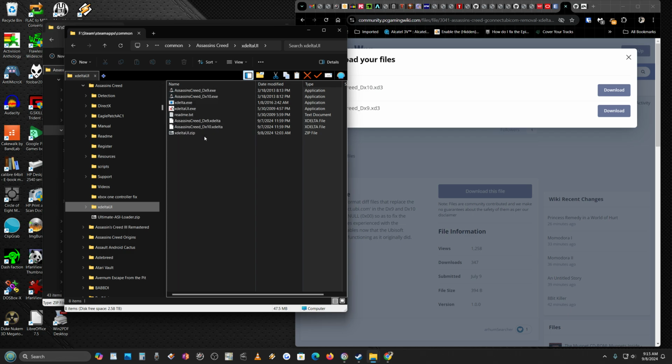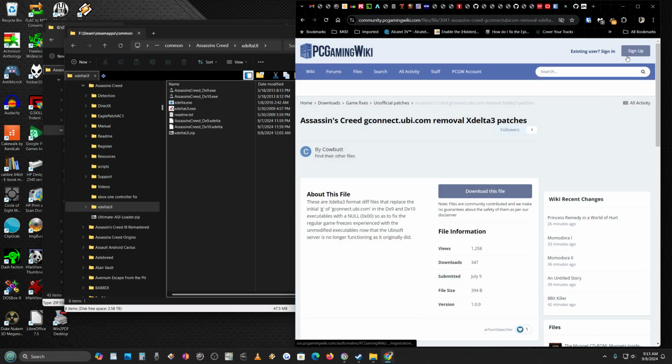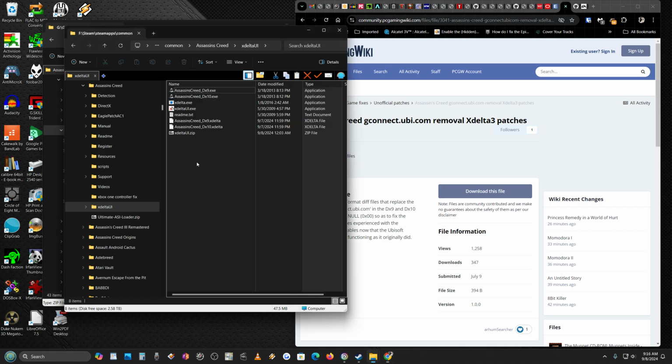Now, you'll notice that you don't see those files in my folder. The reason for that is XDelta3 calls them XD3 files. We're going to come in here and rename these files that we just downloaded. We're going to change the file extension to xdelta, which is the file extension for patches if you're using XDelta, not XDelta3.